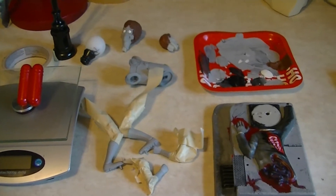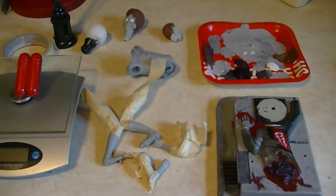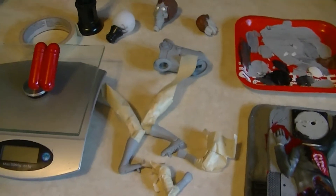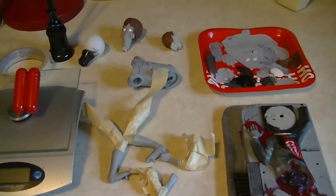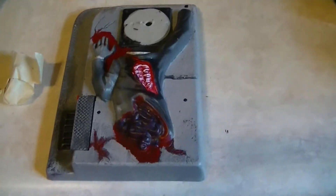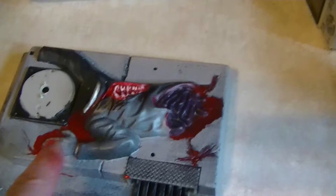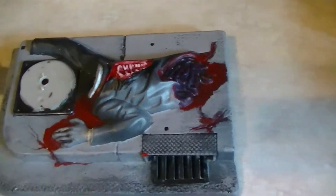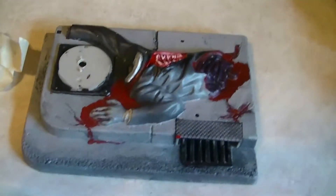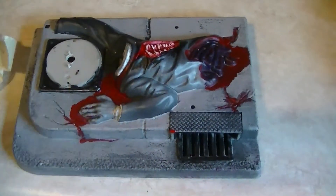We're going to have another look at the Martian from Mars Attacks — have a look at the paint, where we're at right now, and move forward. You can see I put a couple of layers on the base with the spine exposed to the flesh tone, blood, guts, gore — you name it. Now I'm two, three, four, five layers into this and I'm going to go deeper yet.